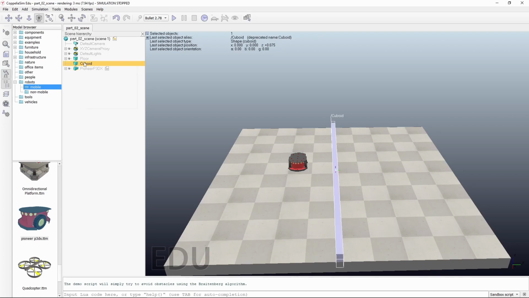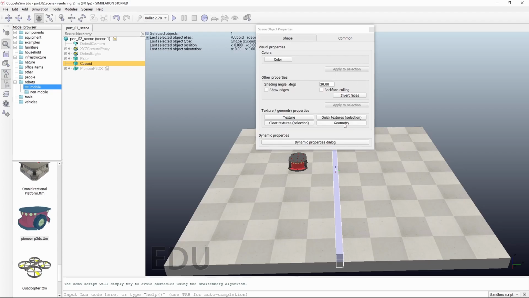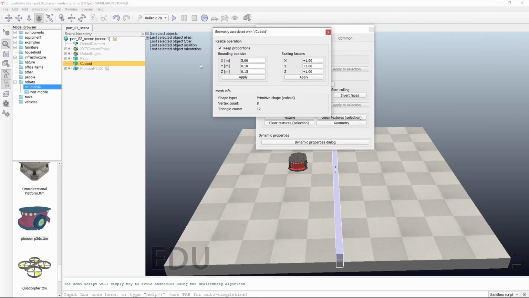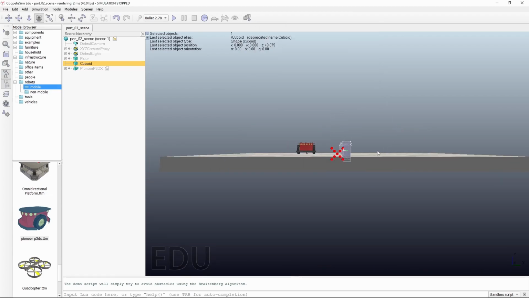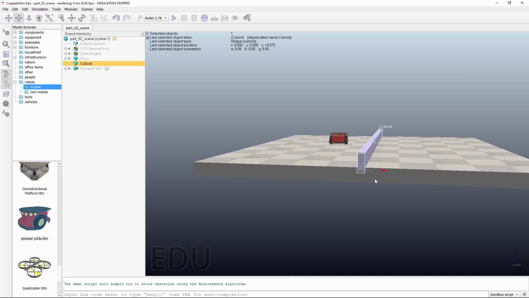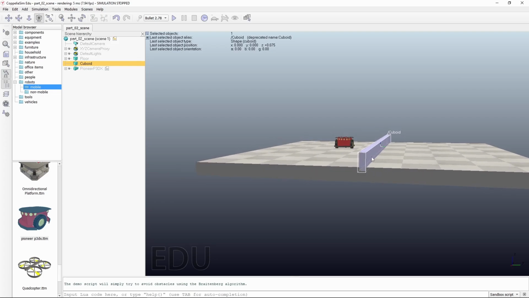Select the cuboid and press here, go to geometry, and here untick keep properties. Then we need to increase the height. So let's go with 2. Apply. So the height should be increased. Then it will get synced down into the actual floor, so we need to take it up.